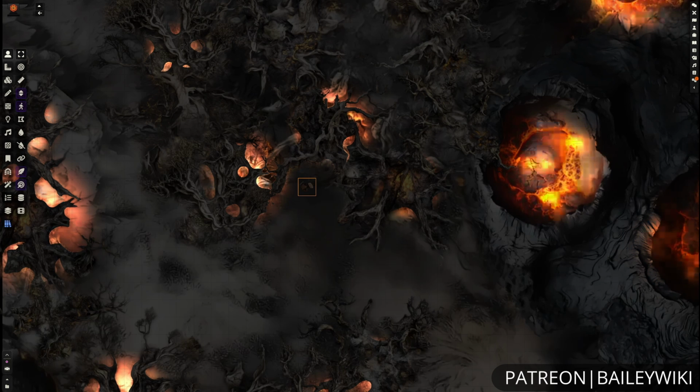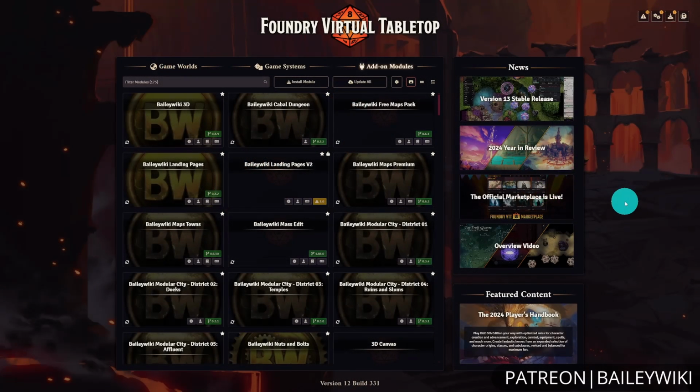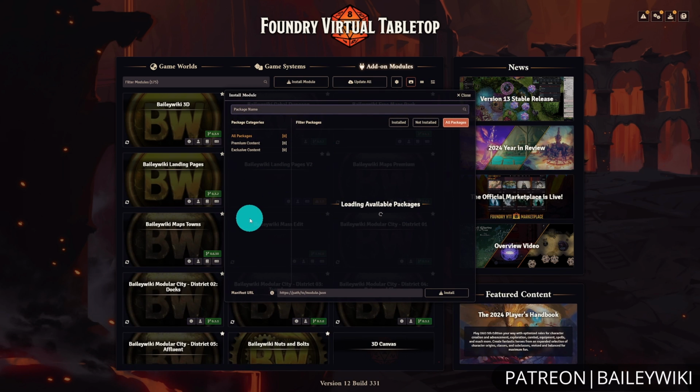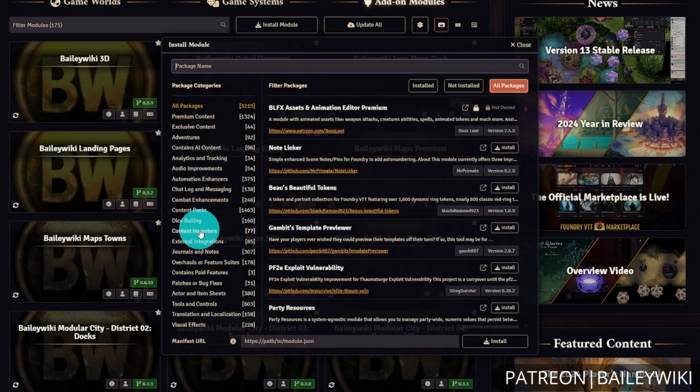So with that said, let's go ahead and dive in to how you can get some additional content into Foundry, beginning first with ways to grab content from directly inside. The first and probably most obvious place to get content for Foundry is right in your FoundryVTT installation. When you're on your setup, if you go to the add-on module section and you just click on install module, you can then browse all the different add-on modules that are available for Foundry. There are a ton of these, and these range from the technical to the subject of our video today, and it's going to be content.